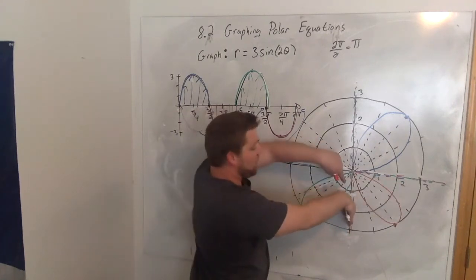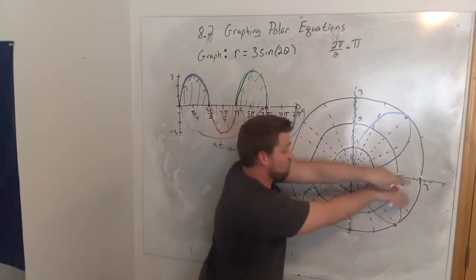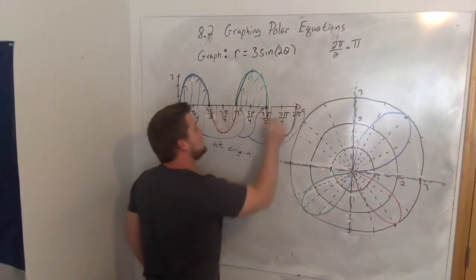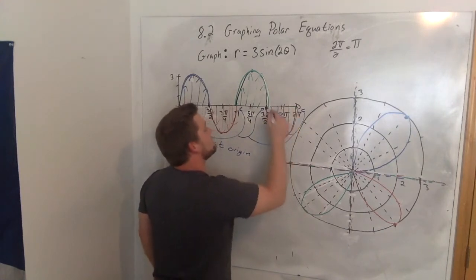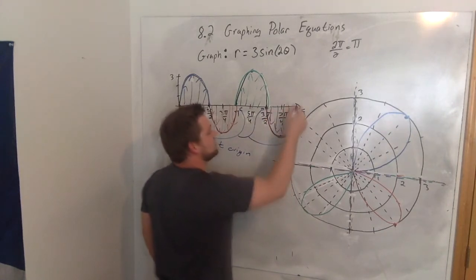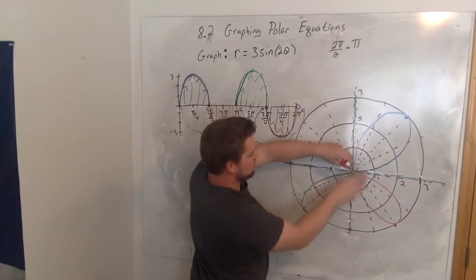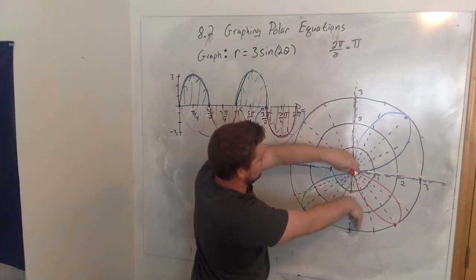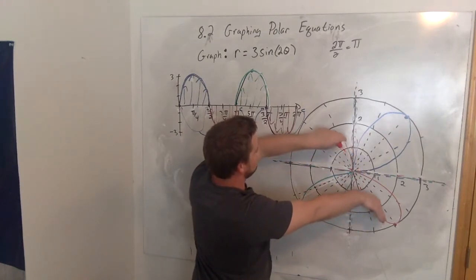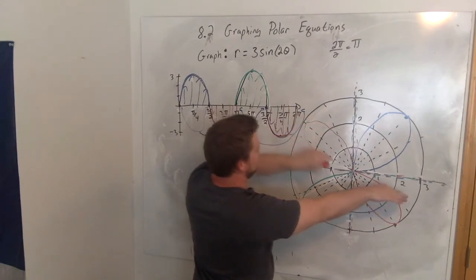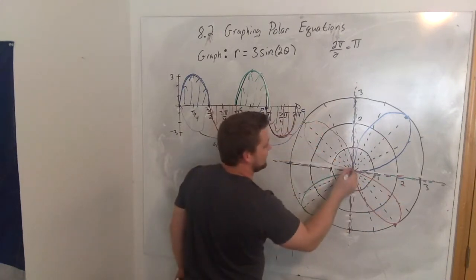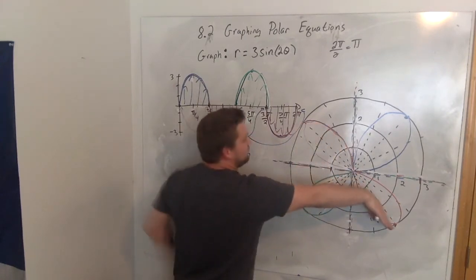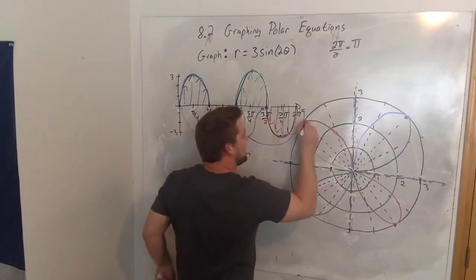Well, if my radius is positive, I will stay in the 4th quadrant. But if my radius is negative, I'm going to reflect back into the 2nd quadrant. Notice in here, the radiuses are negative. They're getting more negative, and then they're getting less negative. So as we rotate around, the radiuses are getting more negative, and then they're going to be becoming less negative. That was an awful loop. So now we're at what? 7 pi over 4. The radius is negative 3. And then we're going to come back.